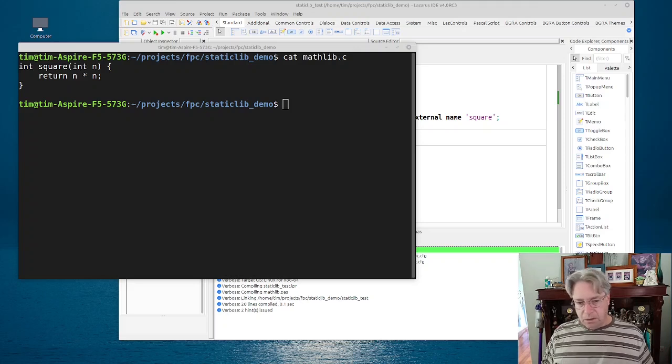So a static library basically means that the code will be directly linked into your executable, so there are no other runtime dependencies. You just get one executable at the end. Of course this does mean your program is slightly larger, but on the other side it is also a little easier to distribute. So here, consider this to be our math library.